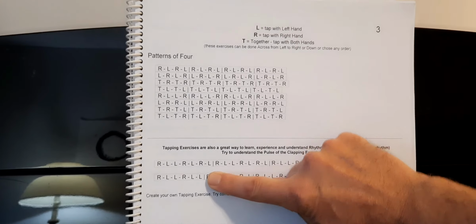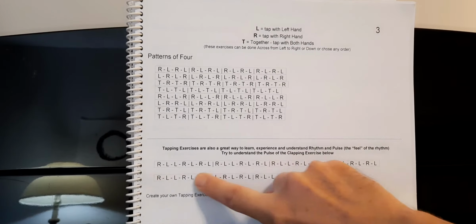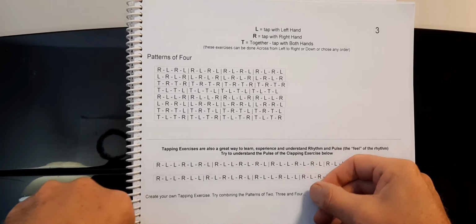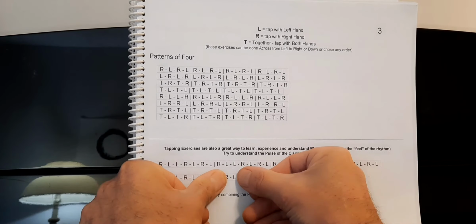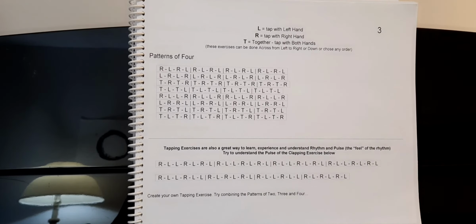See, this box is a six. Right, left, left, right, left, left. Six letters. Right, left, right, left, right, left. Six letters. But what's happening here is that the right, left, left, right, left, left will feel like two groups of three. The right, left, right, left, right, left will feel like three groups of two. So this rhythm is actually called hemiola, the alternating pulse of two groups of three and three groups of two.